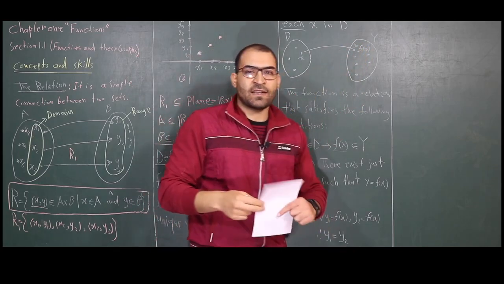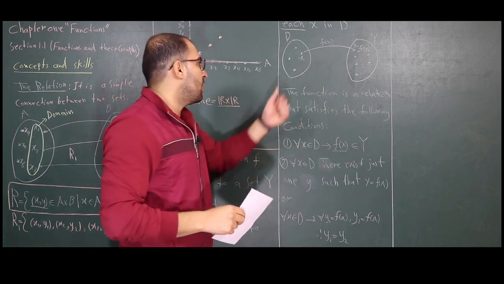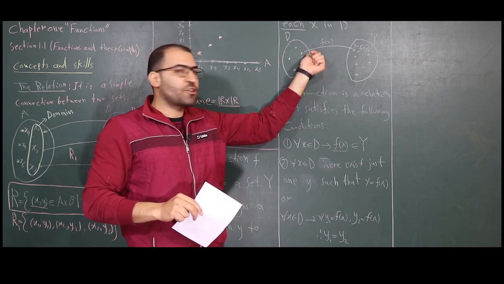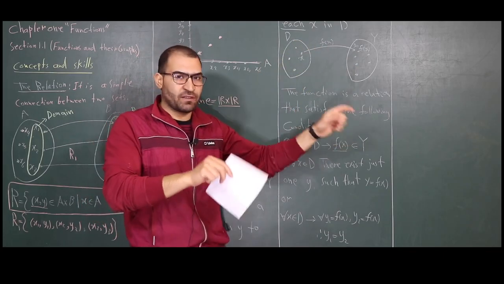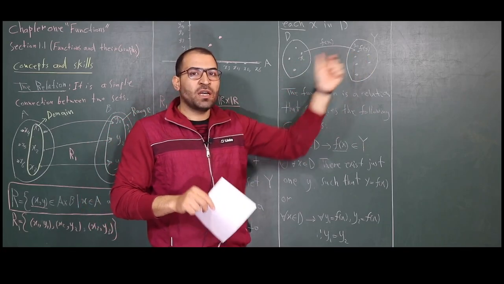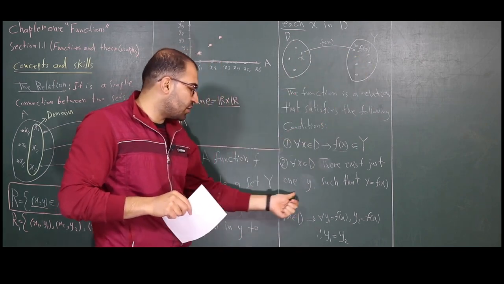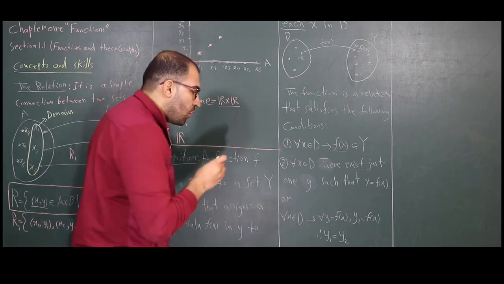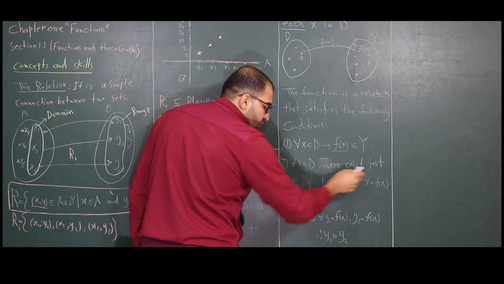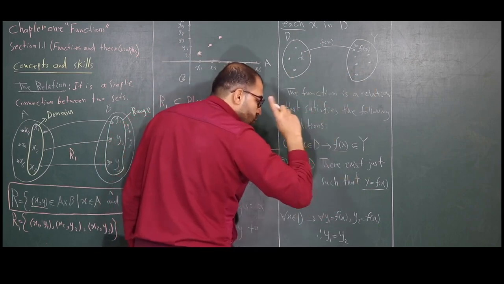So let's imagine that this function is just a camera. I need to have an image for each element, or we call it a mapping. This is sometimes called a mapping. So for every element in here, there should be a value that connects with x, and the other condition is that it should be just one value. So in mathematics, we say for every x in D, there exists just one y, such that one image, one destination, just one destination.